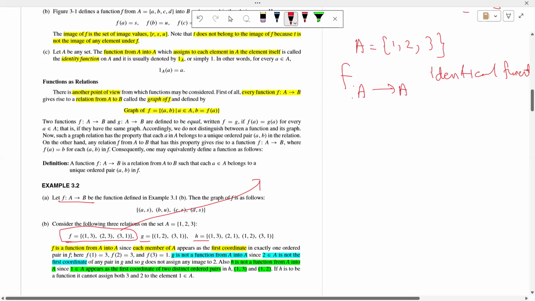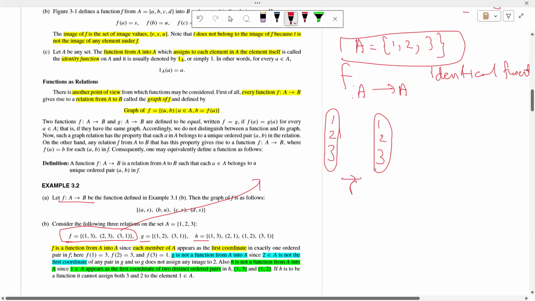Also they are telling this is an identical function, right? If it is an identical function, we know the common thing: domain and codomain have the same elements. 1, 2, 3 are the elements for the domain. Also 1, 2, 3 are the elements for the codomain. Because already they are mentioning A is a set with three elements, right? Now they are telling a function, F is a function. Then they are telling 1 and 3 is one pair.